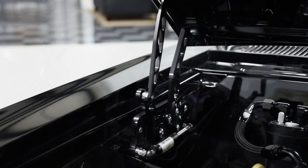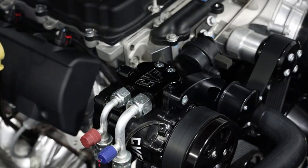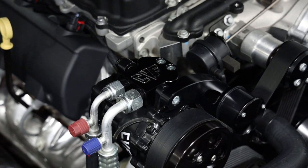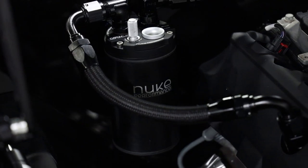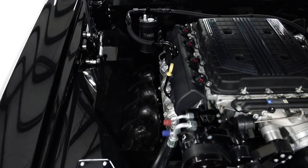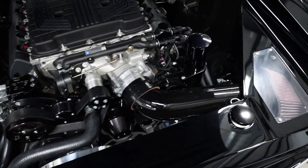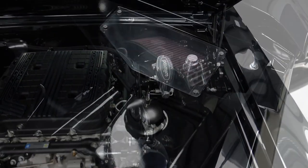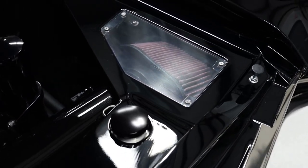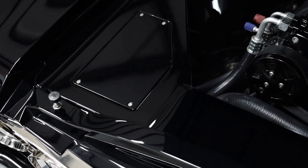So what I'd like to do quickly here, and we are getting to the end, I apologize if this can be a little boring and I'm dragging on, but it's important for people who are interested in buying this car. They're investing a lot of money, and I just want to make sure that they're very clear on how special this car is. So here's a couple of things I'd like to mention. The engine was dressed with a complete VF serpentine pulley system, which is mostly black and looks amazing.